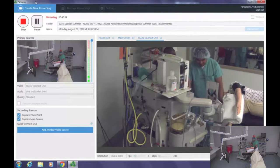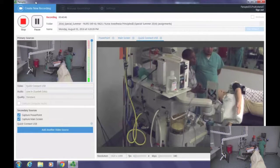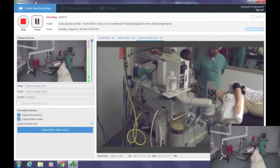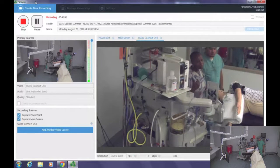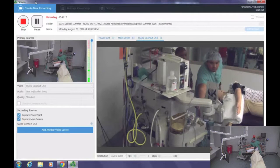Once the lung is dropped, we will change our ventilator settings from volume control to PCV, pressure control ventilation, so that we can maintain the pressures that we want. We're going to make sure that the PAPs stay below 35 and that our Pmax does not go beyond 40, which is a risk for barotrauma. We're going to increase the FiO2 to 100% oxygen, and maintain that for as long as the patient is under one lung ventilation.